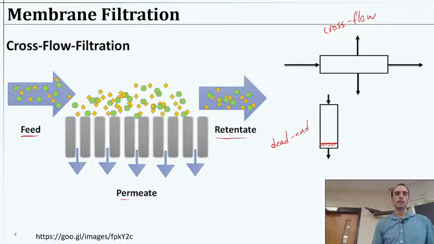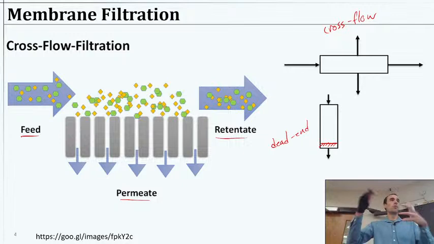So you'll notice even in this drawing, they show all these little particles in the feed. That's the stuff we want to remove to make this clean permeate. We see all those particles are getting blocked by what we might call the separation layer here. And then this retentate stream, just visibly, they added more of these little particles to demonstrate that it should be dirtier, right? This mass balance here, it's actually going to be a very, very simple mass balance, all the membrane stuff. The membrane should reject some, if not all, of the particles, and we're not creating or destroying any of these particles or whatever we're filtering.